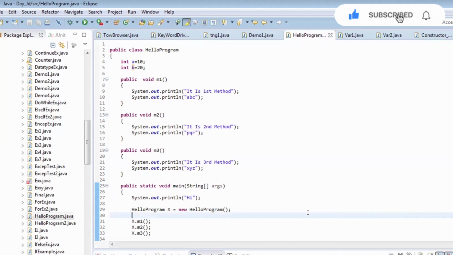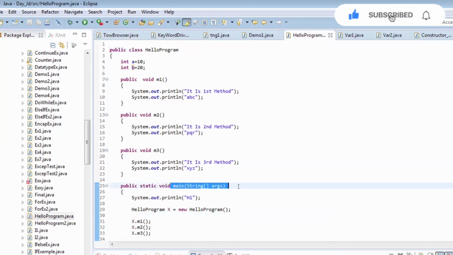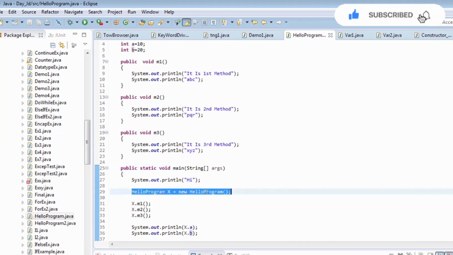See here, already in the notes you have written some definitions, like what is a class. Class is nothing but a collection of methods and variables. Right, Amma? And you have written that while executing the program, the execution always begins with the main method. So now take the continuation notes, take a small note. From the main method, I think you already wrote in your notes, check it out. In the main method, if you want to call the methods and variables, we need to create an object to the class.